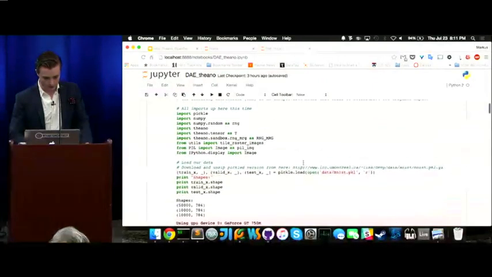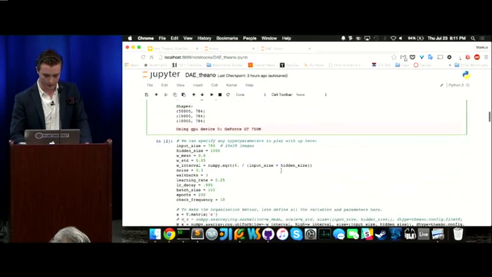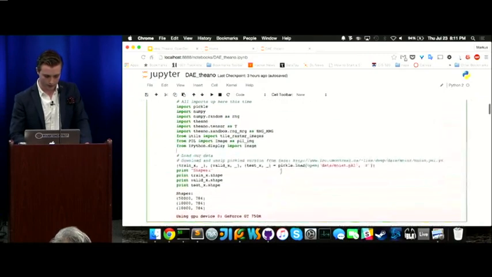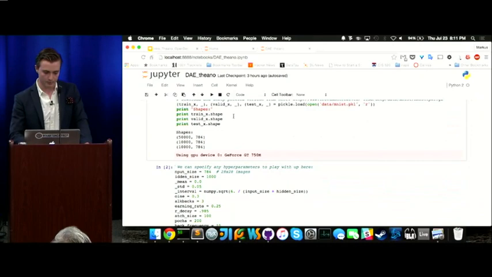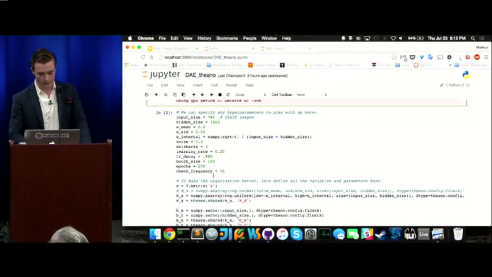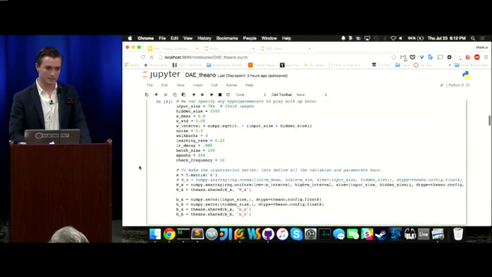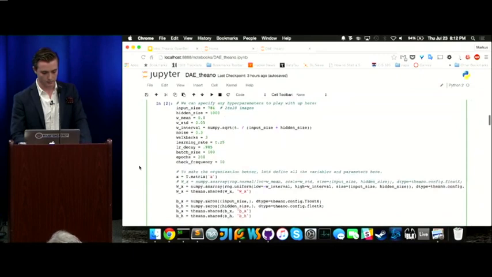Cool, so I'm just going to have all the imports again. We're going to look at what the shapes are again. Actually, I think I pre-ran this. No, okay. Well, it's the same exact input that we had before, nothing new there. Here we're going to put all our hyperparameters up here, just because it's better practice when you're actually writing these as models. You want to make it a class that you can add these arguments into. So we're going to have our input size, which is the 28 by 28 matrix. Our hidden size we can have as a variable.